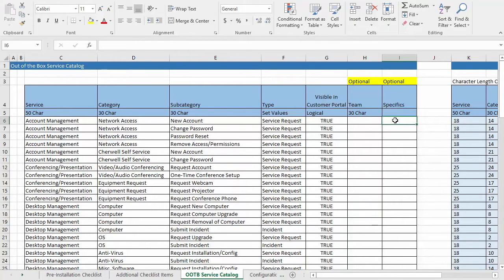Specifics. Specifics forms are detail forms, and they can provide troubleshooting steps for your first level support, or they can provide fields for first level support to fill in so that when the ticket eventually gets escalated to a tier 2 or tier 3, all the information that's needed is there. So for instance, let's go back to our computer request.